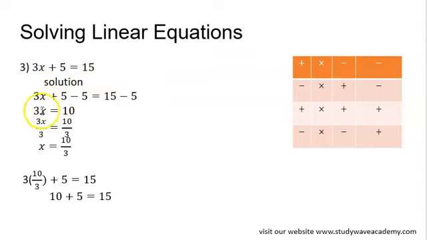Okay, so we have here 3x equals 10. Plus 5 minus 5 is the same as 5 minus 5. It gave us 0, right? No need of writing it. So we are left with 3x equals 15 minus 5, which will give us 10. Okay, I hope we got that. Good. So here we have 3x equals 10.